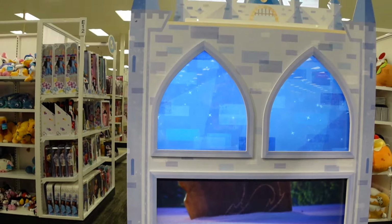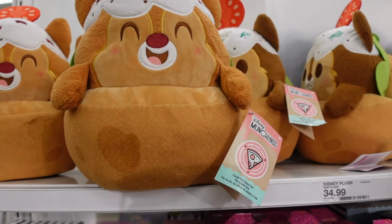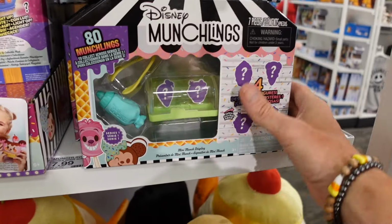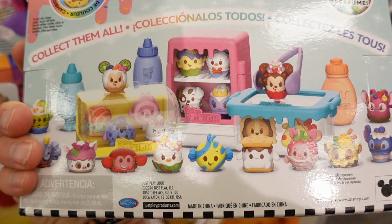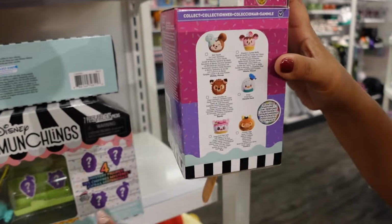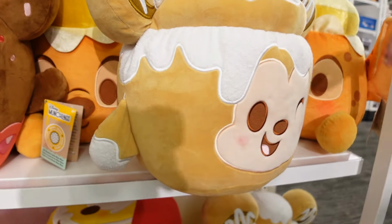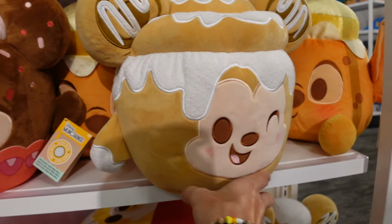That's cool. They've also got a bunch of the munchlings. That's pretty cool. $35 for these. They're roughly like the park prices. And then I was noticing this. What is this? Like a surprise. So they're the little rubbery munchlings. Yeah. So you buy these ones here and you get little characters and then you put them in the little case. Oh, that's cool. And then they have the big boys here, are these 35 too? I don't know. So cute. I don't know if they are, but they are adorable.